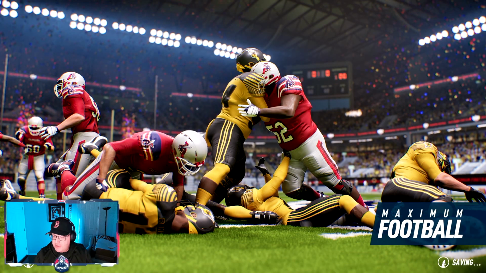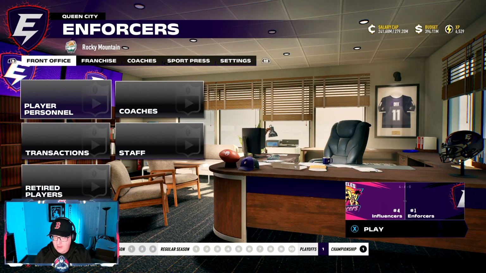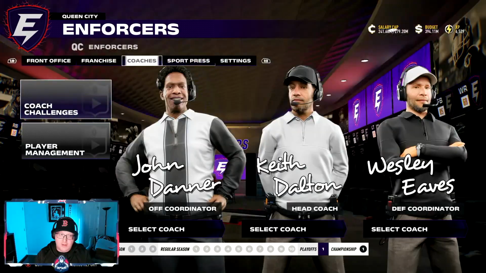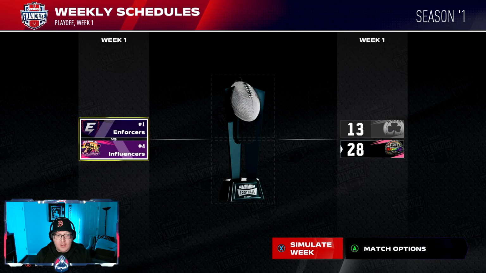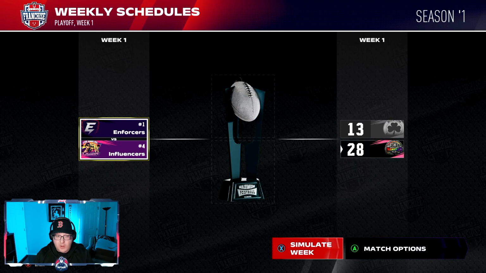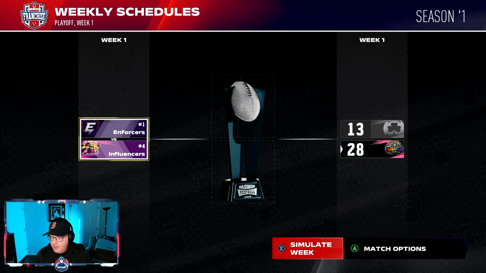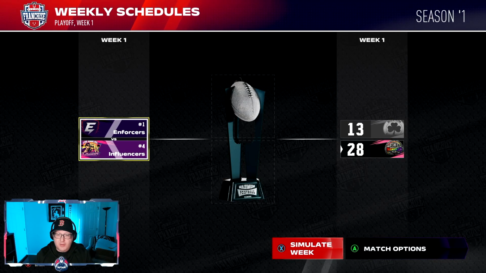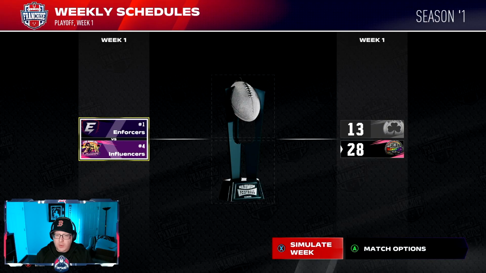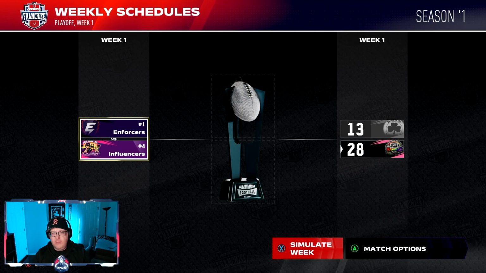The issue here is this. We're playing with the Enforcers. I have played my first round playoff game four times, my opening round playoff game. To give you an idea, we are 9-1 in the season, we're number 1, and we are playing one of the other custom teams I made, the Los Angeles Influencers. I have played this game four times, and I'm going to show you what happens when we play this game. Hopefully we can win again. I've won all four times, and it will not advance me to the next round. This was an 8 team... I gotta go back.